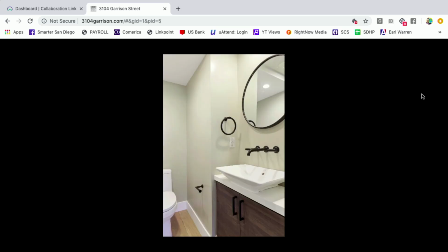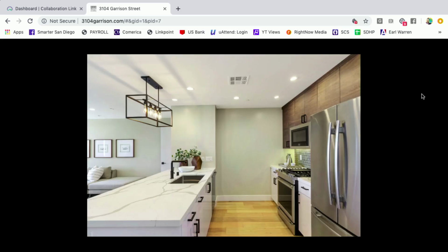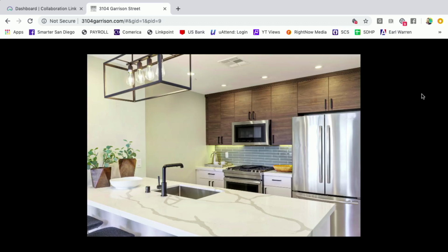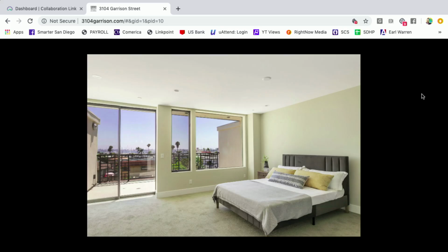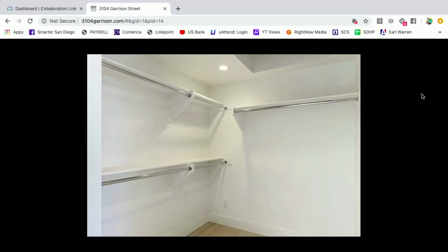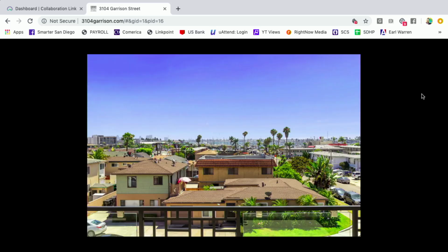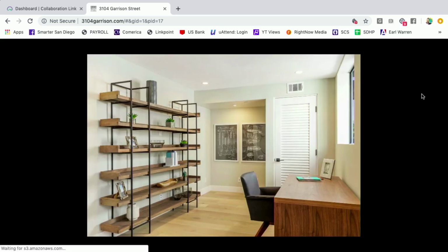That little corridor along Garrison or along Evergreen, which is just west of Rosecrans, you're starting to see a lot of these projects starting to pop up. But this is high end. You'll get a view shot, but you're looking towards downtown on many of these. Now, is this a single family? Is it a townhome? These are condos. Okay. I think there's 8 or so condos in the complex. Awesome views, awesome location.